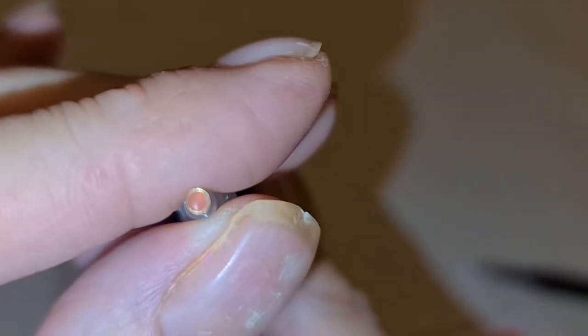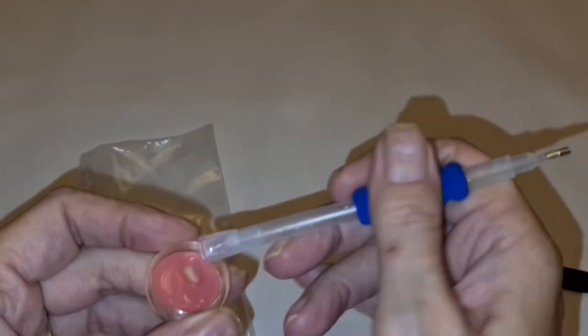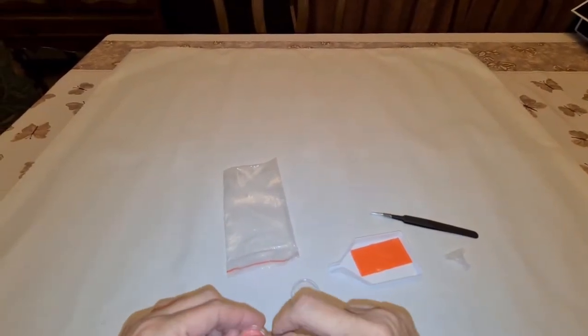There you go. There's your wax. The end, the small one again. Push down good. Wiggle, wiggle, wiggle. Pluck it back up. You can see the wax. As simple as that. But it's not simple if you don't know, is it?